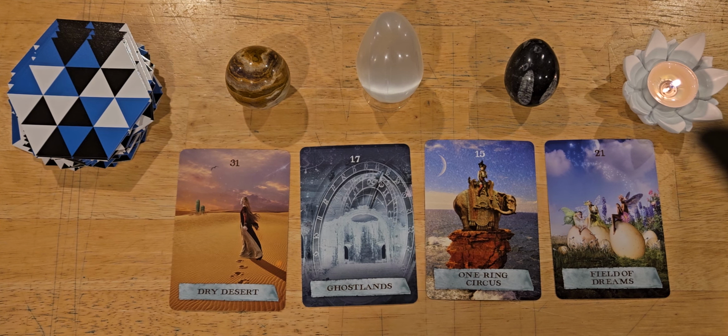Okay, so yeah, the things that are influencing it, ghost lands. Okay, so we all go through the different seasons when it comes to our life, our physical life and our spiritual life. That spring, summer, fall, winter. You might feel like you're in your winter season right now, or you're not seeing a whole lot of movement. You're kind of maybe just wandering out there, what's going on? What's happening? Why did everything come to a standstill? When am I going to move again? I need something. I need communication. I need manifestations to come in for me. I need insights. What is happening here?